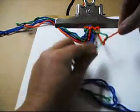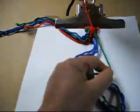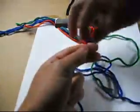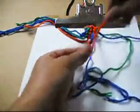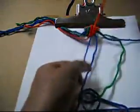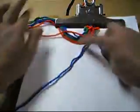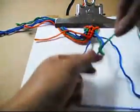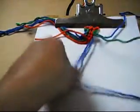This one is from right to left, like so. Leave it over here. Continue with the green one from right to left twice, each one like this.